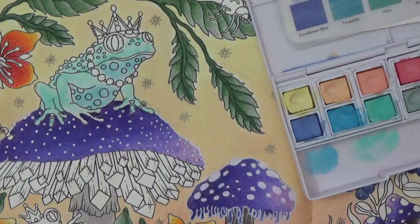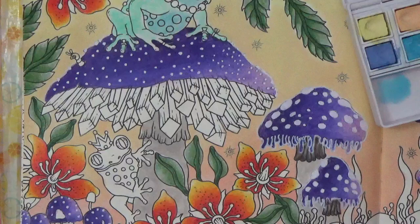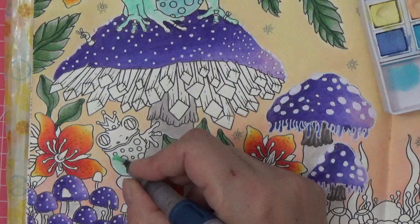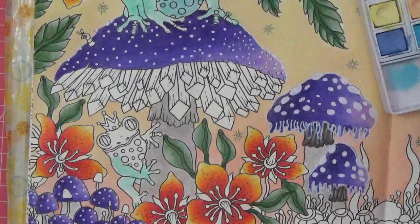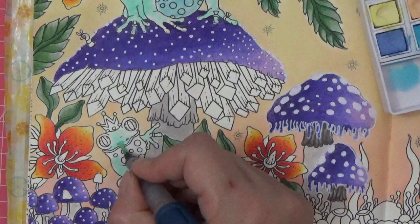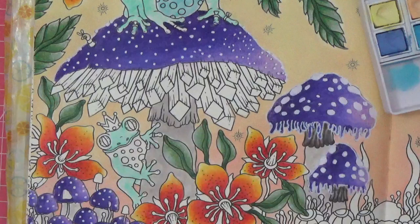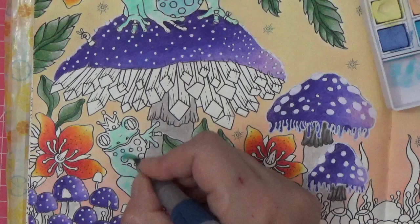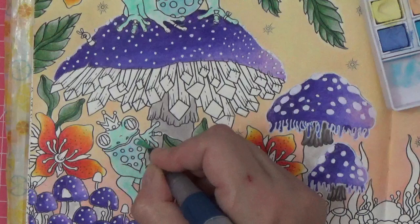So we'll just recap. So we're going to do the mint. Now the mint is on the little leggies. And don't worry about that, we're going to blend those colours in, so on that little leggy and this foot and on his face down to his smile. There you go, little smiling green frog. And then on the belly is the turquoise, or the electric blue if you're using the Prismas. There we go.